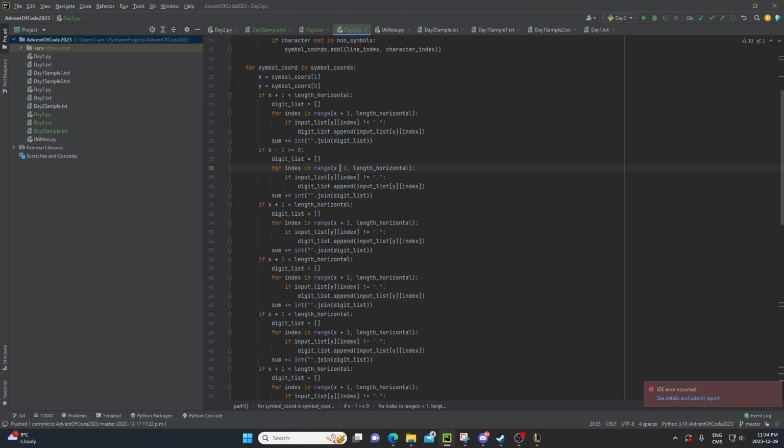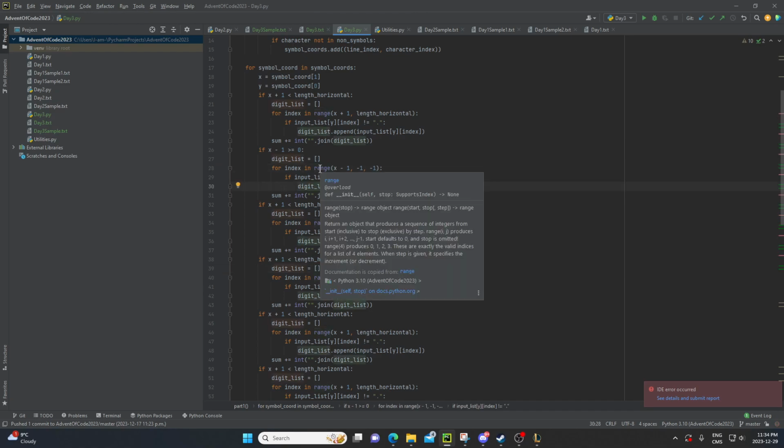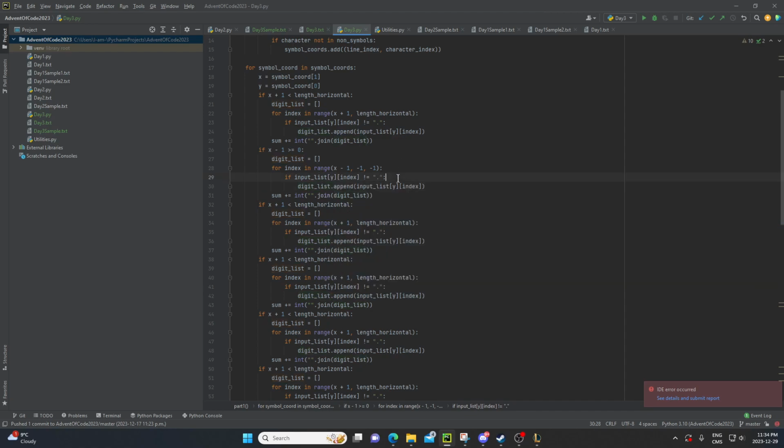So we're going to start at x minus 1 and at negative 1. And the step is also negative 1, right? Yeah. So the y is the same, index is the same. I'm going to digit list dot append. That stayed the same. Is there a way to reverse join this or something?